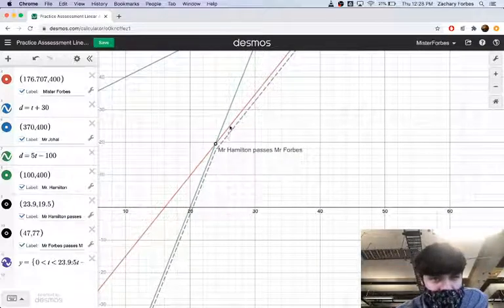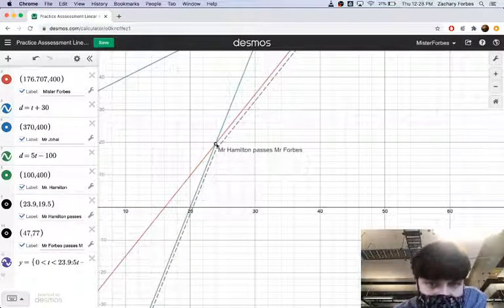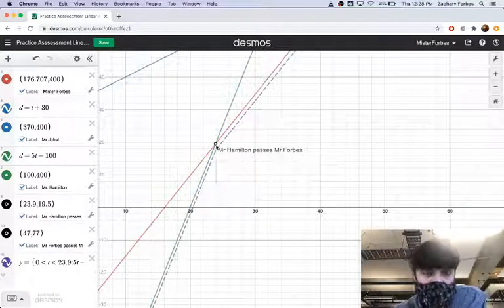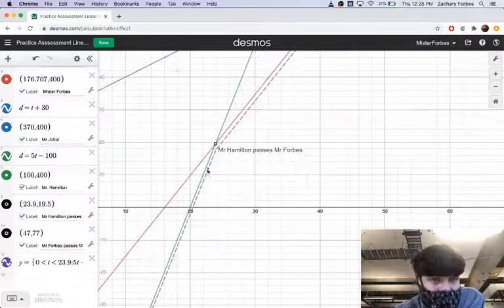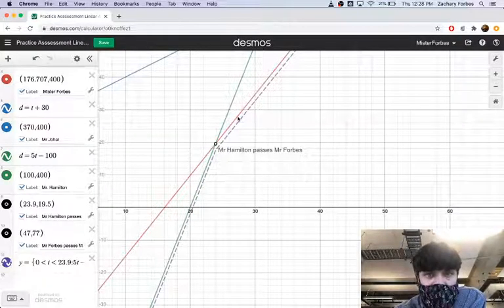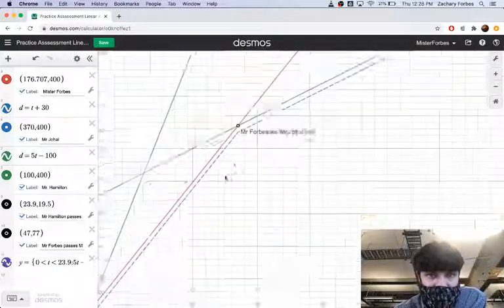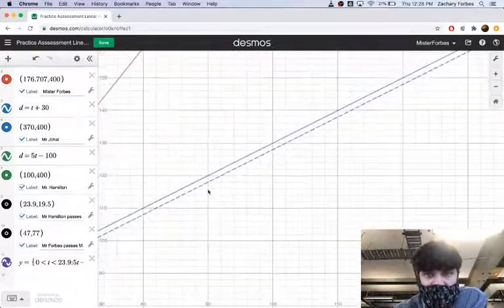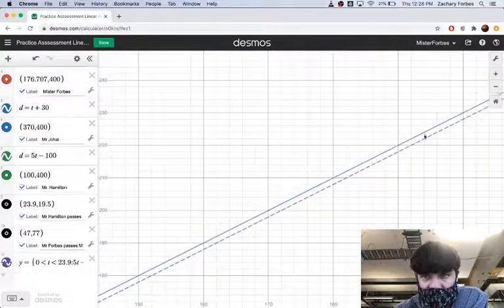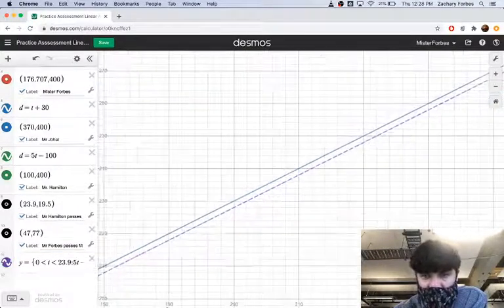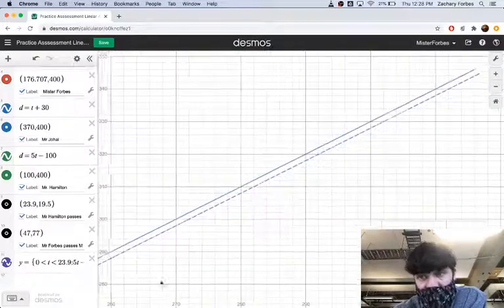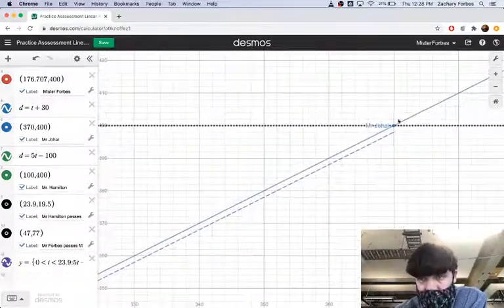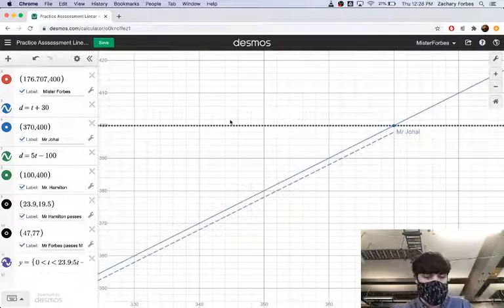Now the gap looks like it's a different size, but actually the distance at a certain t value is always 2 meters. Right? So it follows Mr. Hamilton exactly 2 meters behind at every point. Then it follows me exactly 2 meters behind at every point, and then it switches over here to following Mr. Jahal 2 meters at every point, up until right at the end of the race. Whoopsies, got a bit more moving to do. It follows Mr. Jahal for ages, actually. Come on. Yep, and at this point here, the drone stops because the race is finished.